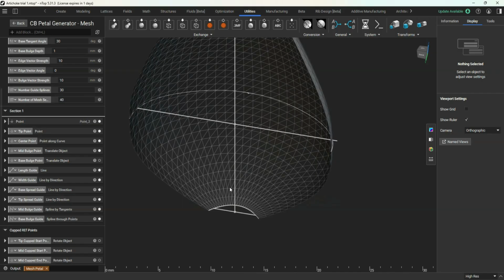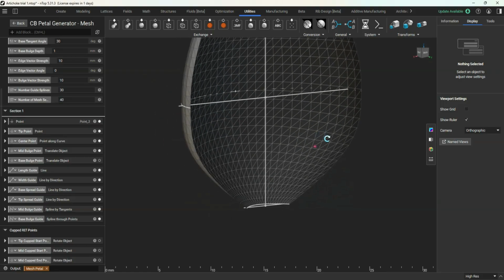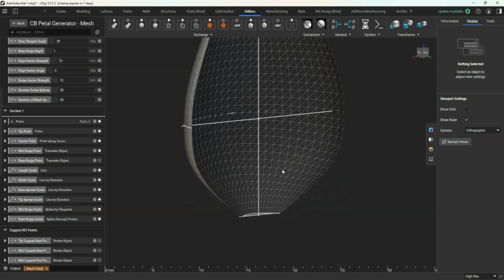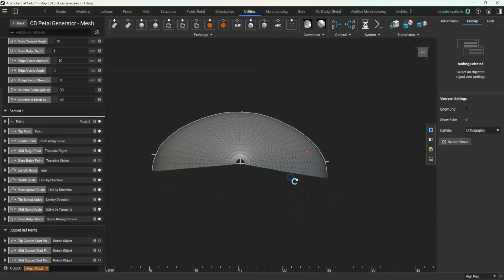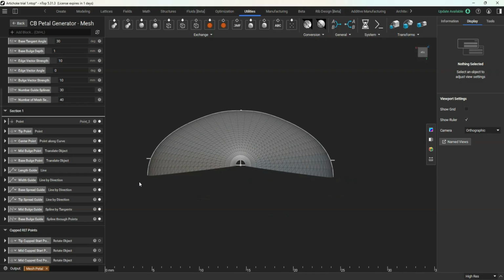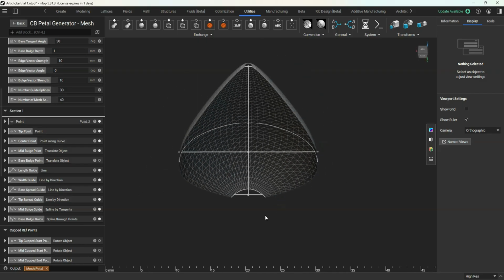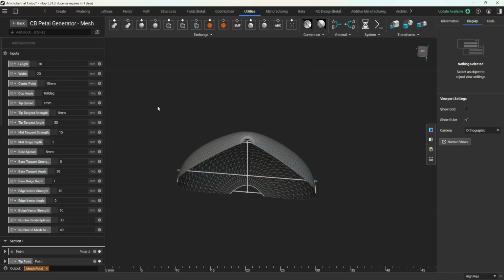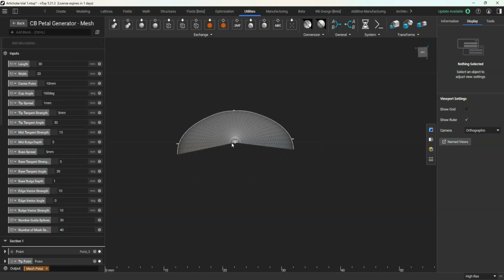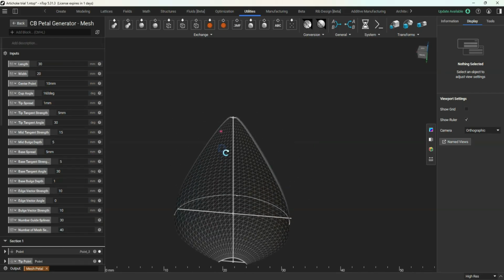Now, one thing you're probably noticing here is that this reference geometry doesn't actually line up with the edges of the mesh there, and that's because if you look down here at the petal from the top, there's actually what I call a sort of cupping geometry that happens here, where it's not just flat, but it sort of cups in. It's a fairly common look of petals, and it's defined up here by the cup angle. So 160 degrees is actually this angle right here.